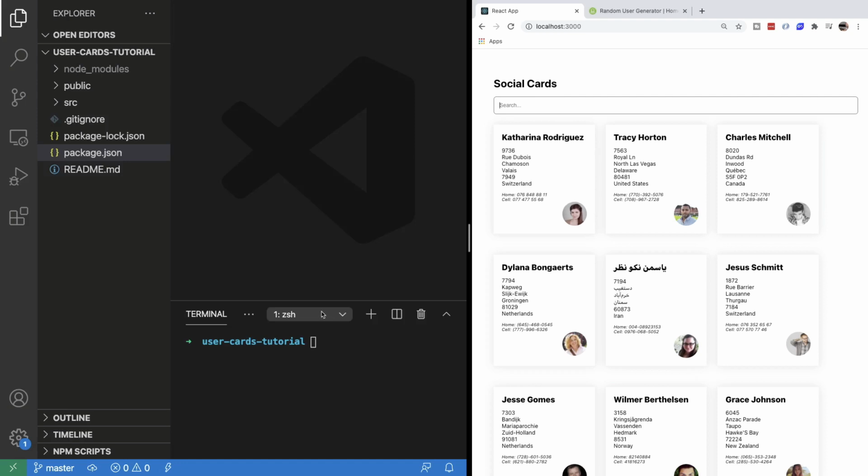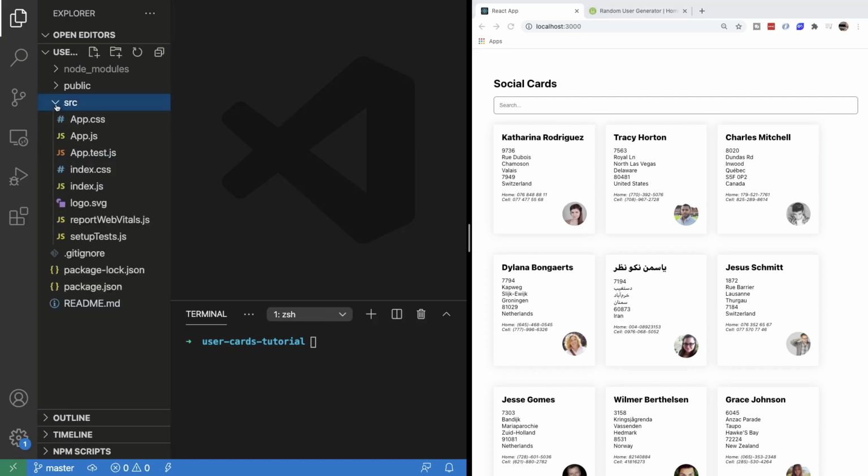In order to get started, we need to get a boilerplate React app set up. For this tutorial, I'm using Create React App to create all of the necessary files for us. If you're not familiar with Create React App, you can install it on your CLI with npm install global, and the package is called create-react-app. Once that's installed, you can create a new app. Either navigate into a folder and say create-react-app and pass a period as the first option, or if you want to create an app with a particular name, pass in the name of the folder it'll be installed in as the second parameter.